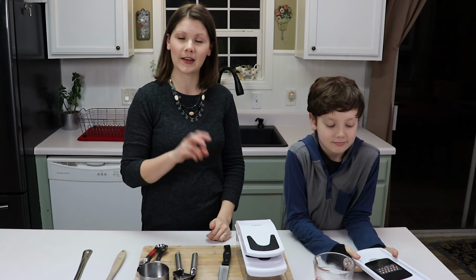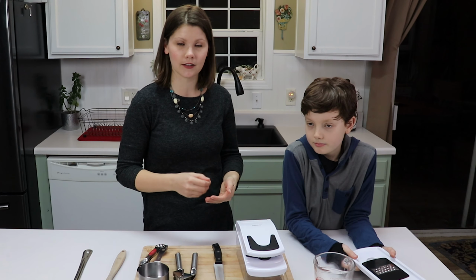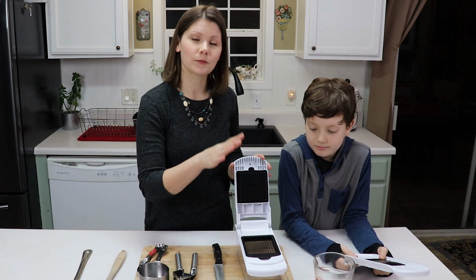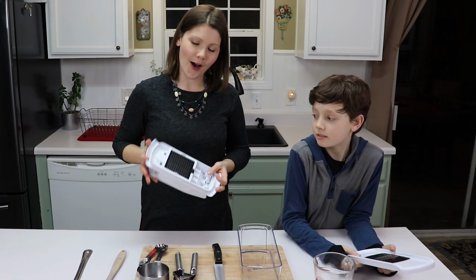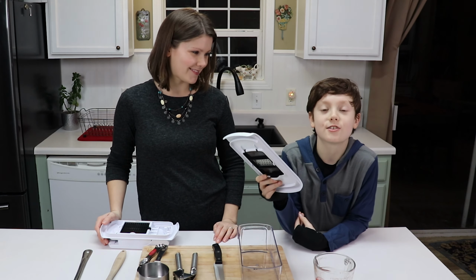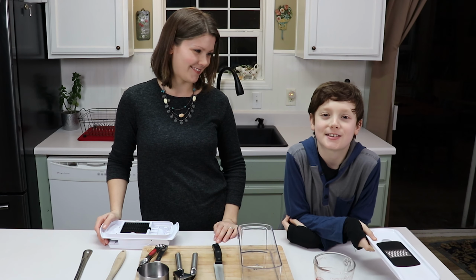Now that brings me to my next 2 cooking utensils, and that is the knife to cut the onion into slices before I put it into my mincer. And then when we're done mincing our vegetables, which you can add in peppers, I'm just doing onions today, we can take that off and put that one on and use it to grate cheese, which is my favorite part. I probably stick my hands in there sometimes and eat it.